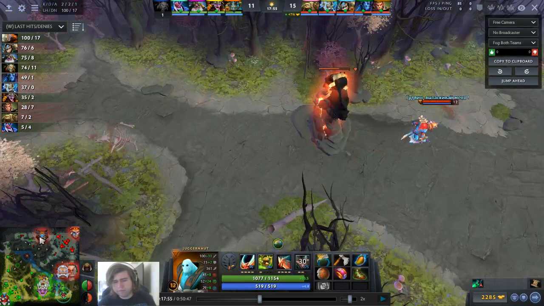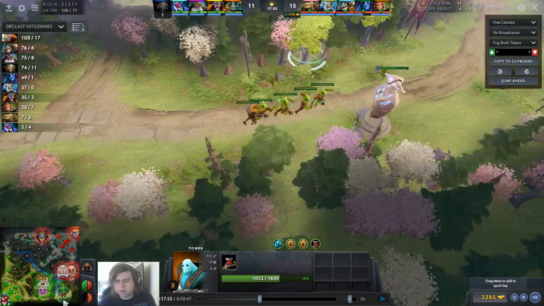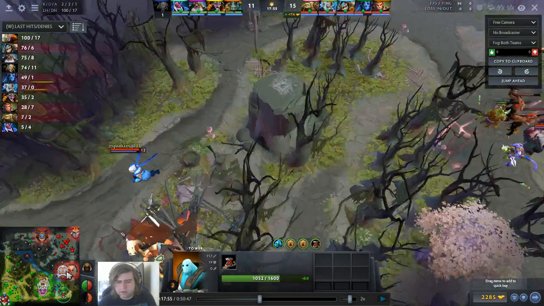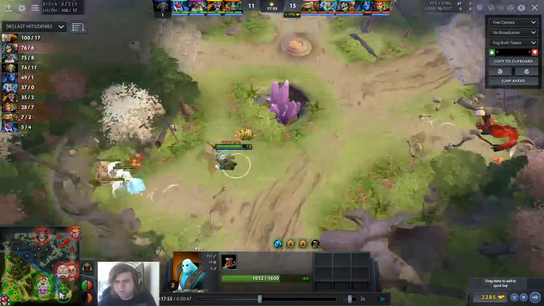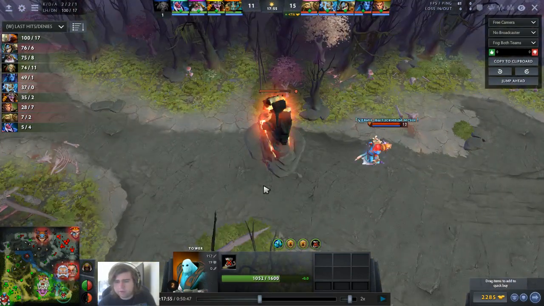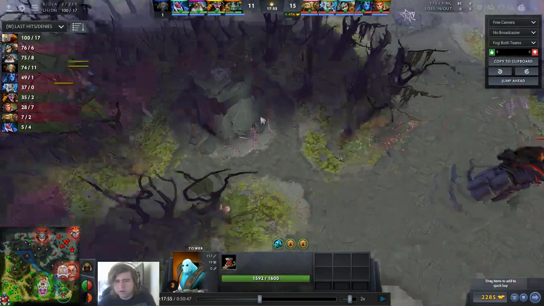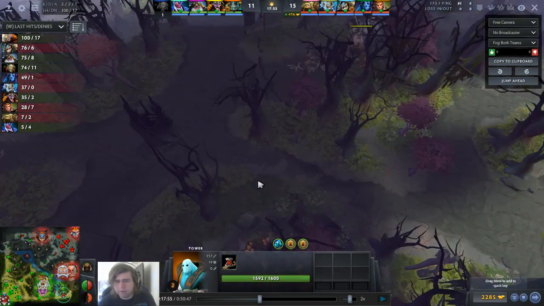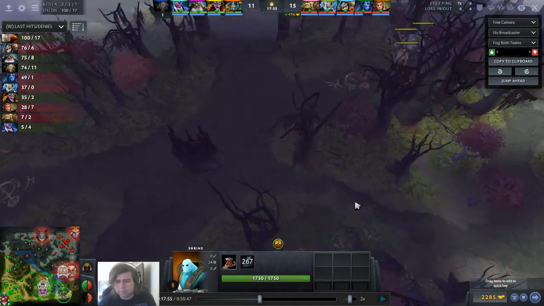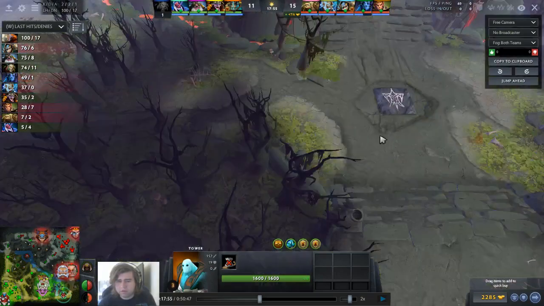So, in terms of what your next objective here is, and in terms of what their next objective is, at this point, their next objective would be this tower still, and yours is this tower, because this one is much easier to take than this one. And the reason for that is they've got a shrine they can TP to here. Their tier 3 is quite close.